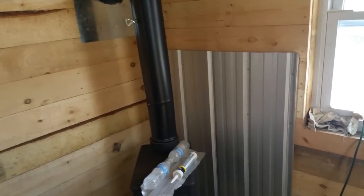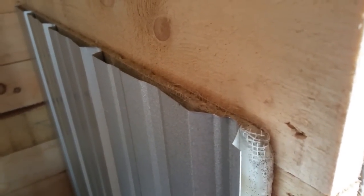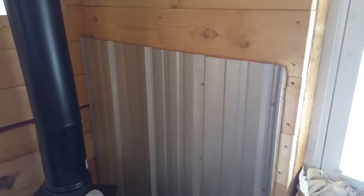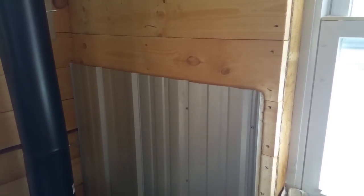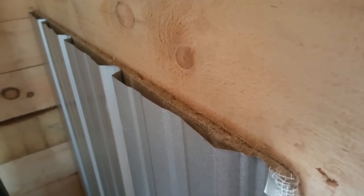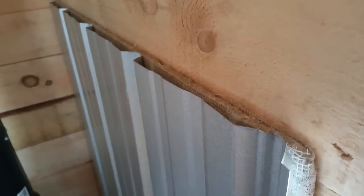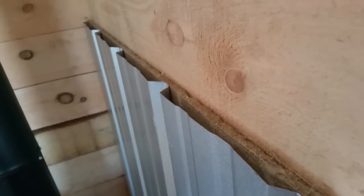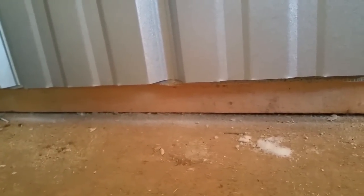We have one of the two pieces of the heat shield installed. I want to show you how we installed it. We took the piece of Durock cement board and screwed it to the paneling of the wall. Then we took this piece of galvanized metal roofing — cut it in half, originally three by eight, so it's now three by four. We turned it upside down. On the metal roof itself, the ridges would be up, but we wanted to make sure we had some air space between the Durock cement board and the heat shield. This air space is probably close to three quarters of an inch. We raised the shield system off the ground by about two and a half inches.